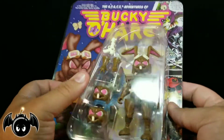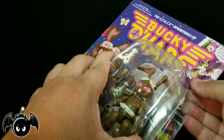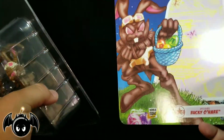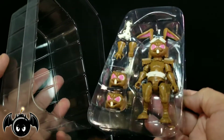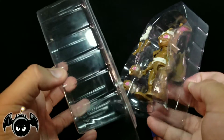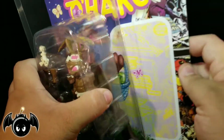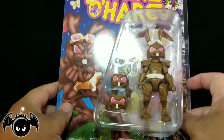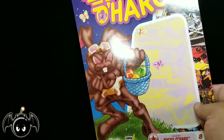So very, very cool. What I mean by collector friendly is if you pull back on this little slot right here, a little flap, you can pull the card back off, and then you can pull out the figure like so. Now what that means is you could totally play with him, display him any way you want like this loose, but if you want to put him back, you can put him in there, and then slide this back on like that, and you can hang him on a peg just like that, so he's back mint on card. So that's very, very cool, and I love that we get that option.